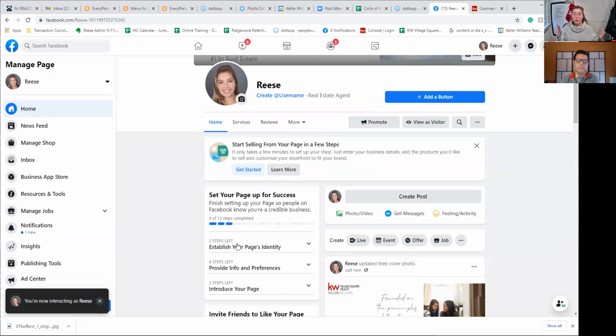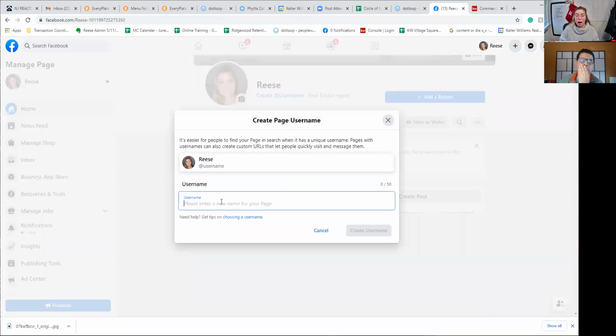And once you save, now you have your Facebook page. It literally took what, like 4 minutes? Obviously, you're going to want to update a lot of the information, but to actually just create it, it's super simple. Your username, you just click where it says create a username. And I would just literally put whatever your name is on there, I would put that.